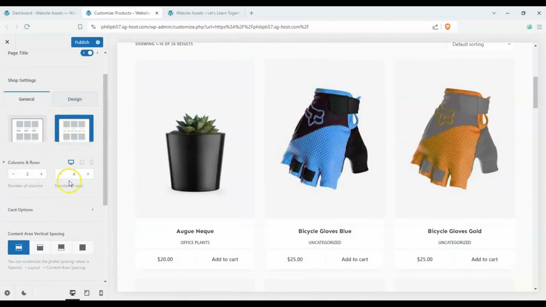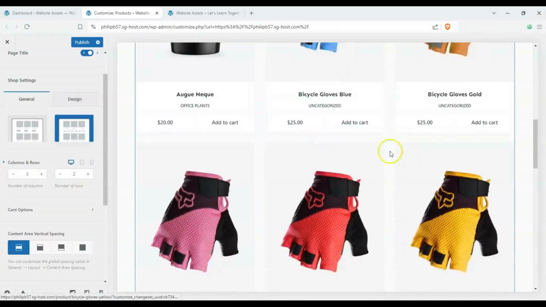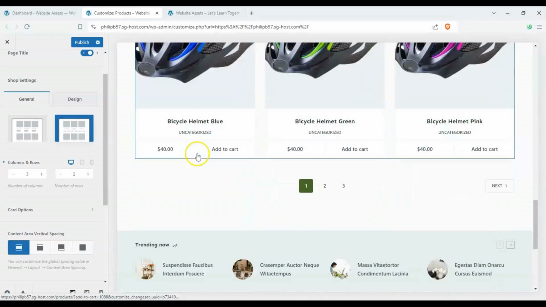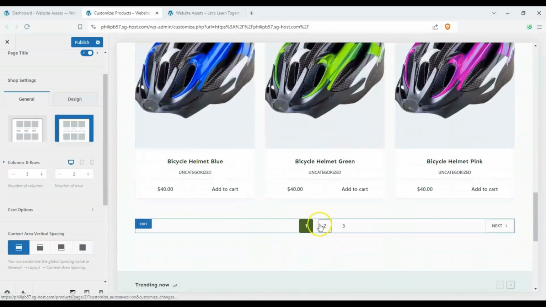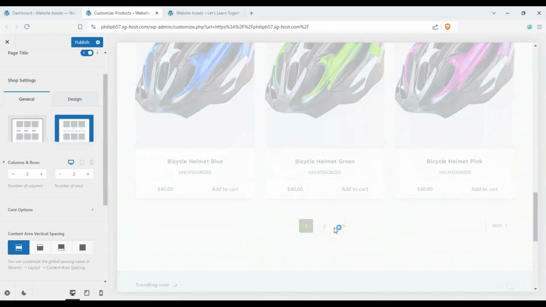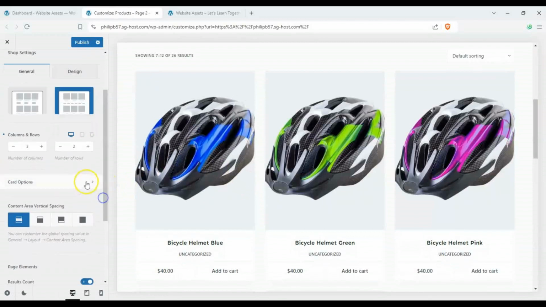So we can put 3 columns and then 2 rows. So we'd have 6 products at once. 9 products at once. And we'll have additional pages here. Alternatively, you can make the number as high as possible.